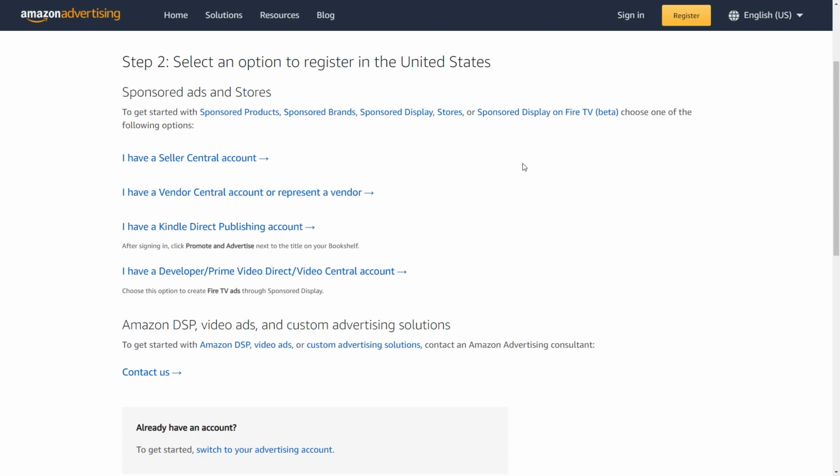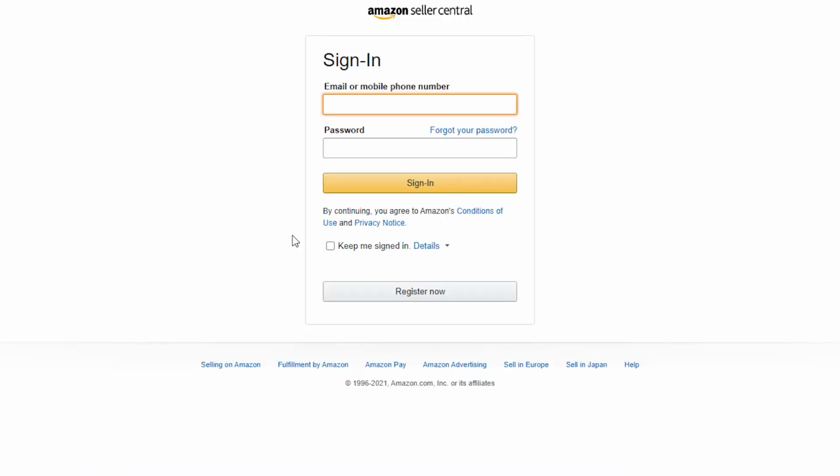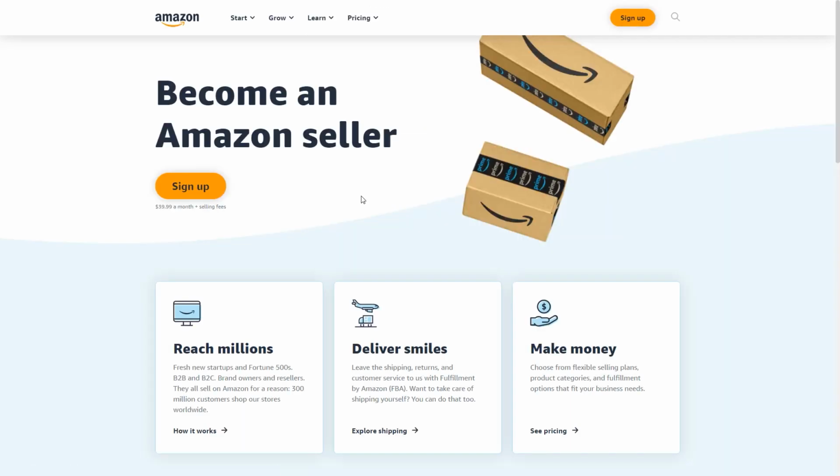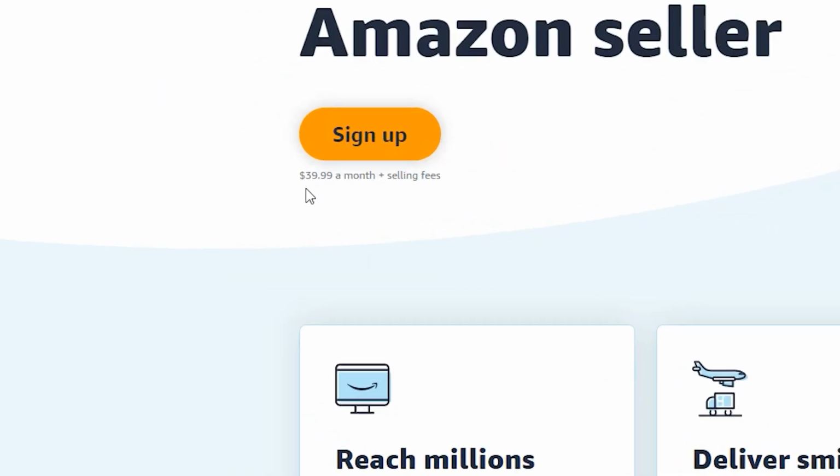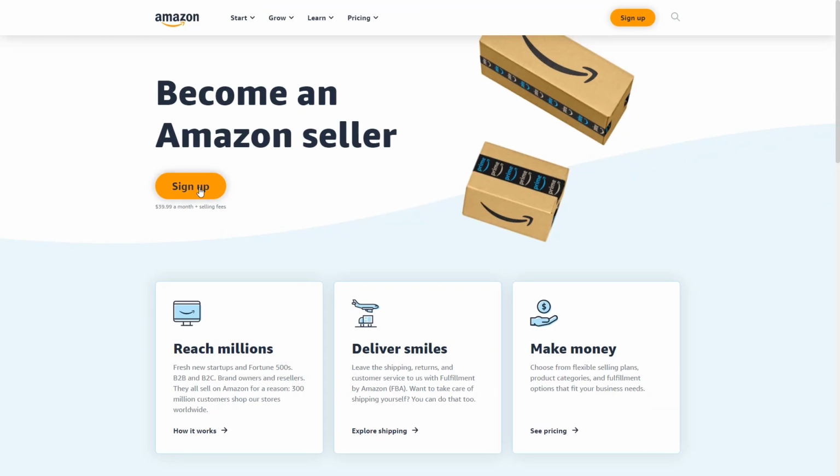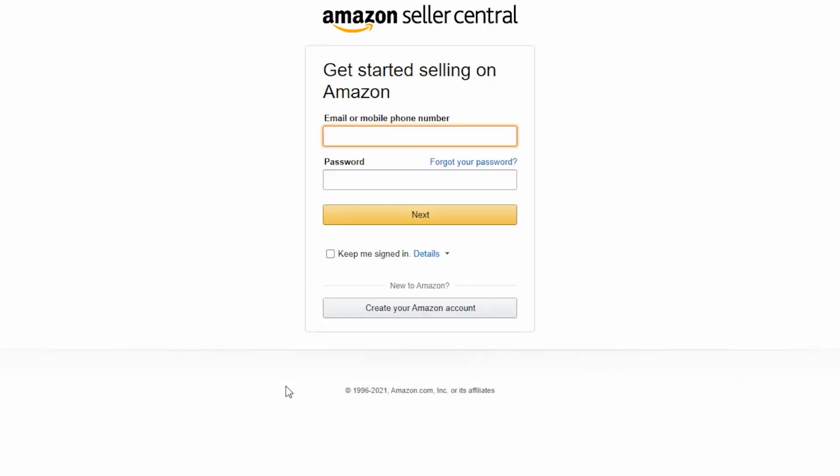The first one I tried to set up was a Seller Central account. And when I do that, the first thing they ask you to do is sign in with an existing account. Here, I didn't want to use an existing account, so I went to register now. And then sign up. And you can see already that they're going to charge me $39 a month plus selling fee. I know there is a free tier for Seller Central, so I'm going to aim to do that. To create a Seller Central account, they asked me to enter an email address and then a password. But I found out the next step was to enter in a phone number. And that's where I ran into a roadblock because I didn't have a new phone number that wasn't tied to an existing account. So I was stuck there.